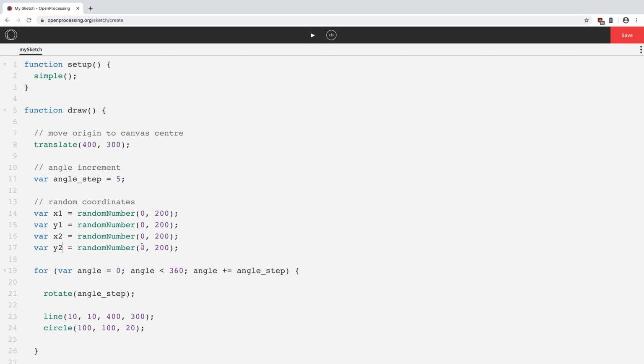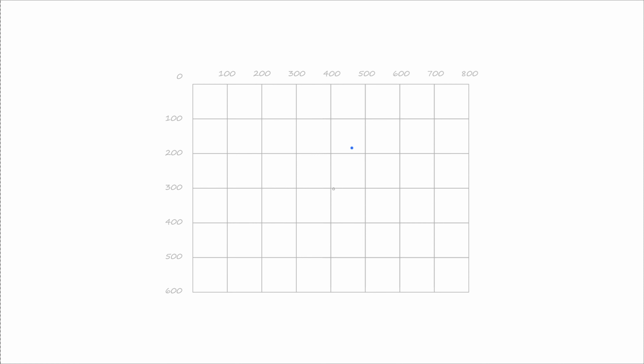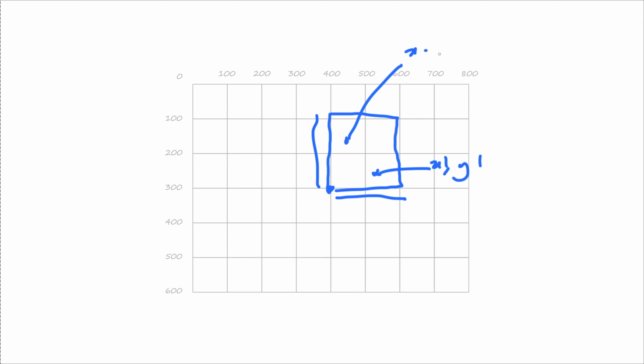What are we doing here? So here's our center of rotation, and what we're going to do is pick a random point between 0 and 200, which will be somewhere in this box. So 0 to 200 and 0 to 200 in this direction, and we're going to pick a random point there and a random point there. It could be there and there. So x1, y1, and another random point could be here, and that could be x2, y2.